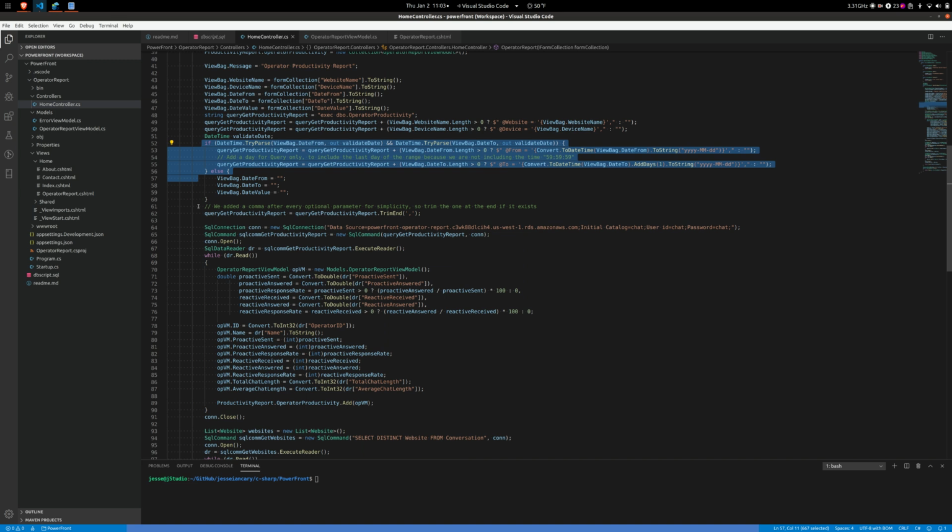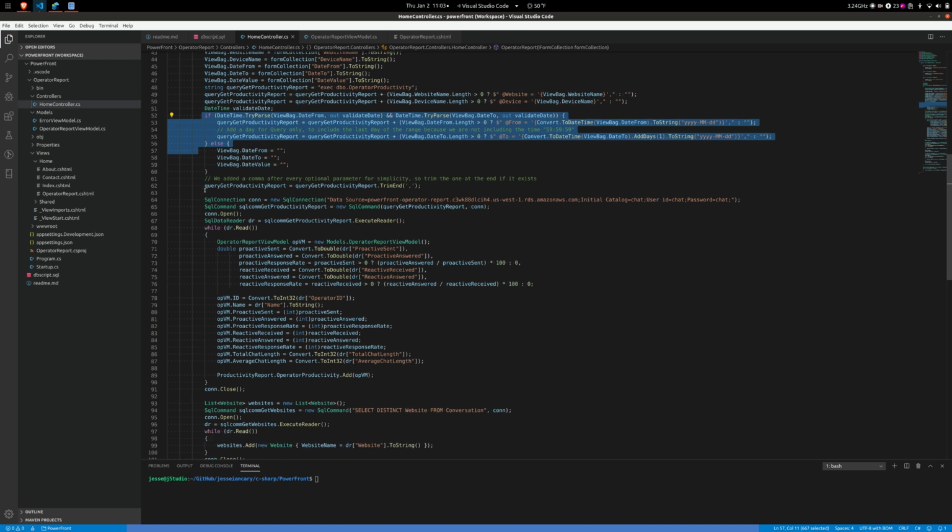The next thing we do is remove the trailing comma from the stored procedure query string. The purpose of that is every time I add a parameter to the query string, I include a comma at the end of it.